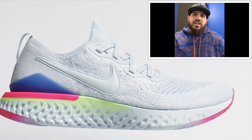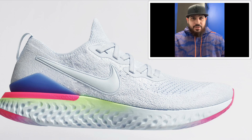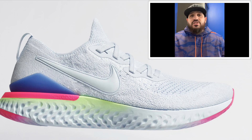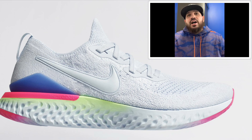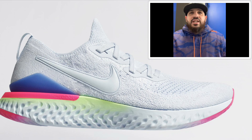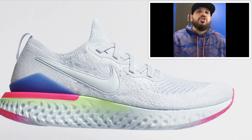The next one is coming out January 31st — it's the Nike Epic React Flyknit 2, retailing around $150 US / $200 Canadian. This has a bunch of colorways coming out, so I just put one in the picture. The shoe is alright — it'd be good for running and stuff like that. It's a decent shoe, maybe a good trainer.